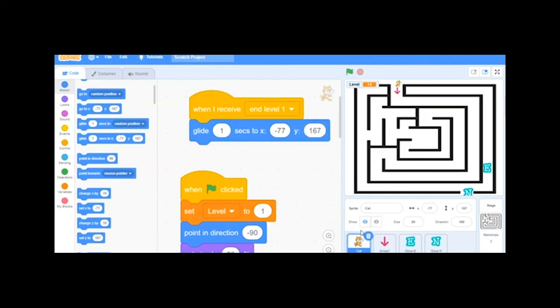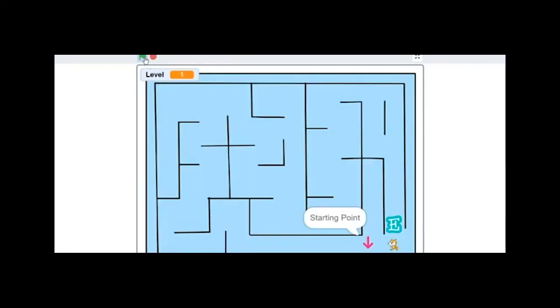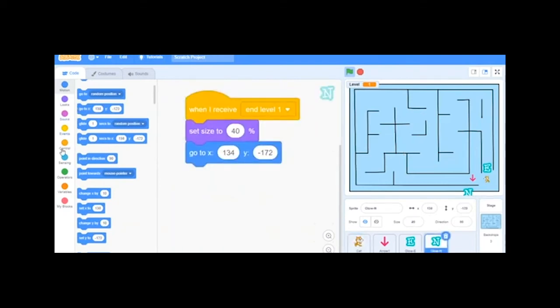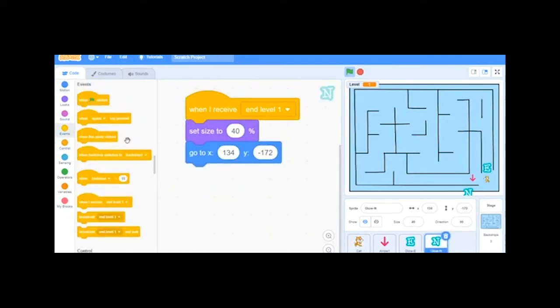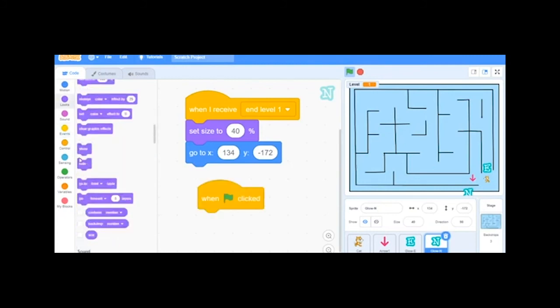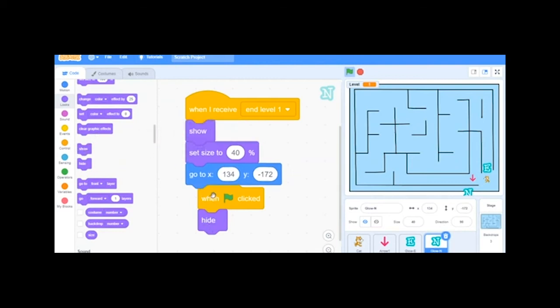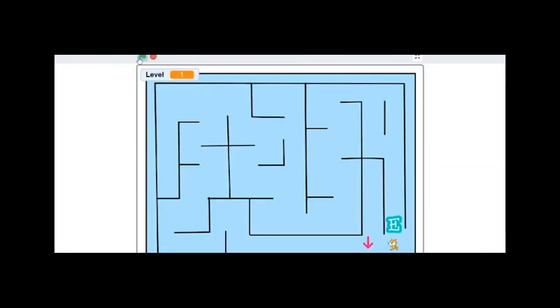So we can try, have a demo of our game. Oh, we need to hide letter N when the flag is clicked. So how do we do that? We tell it once the flag is clicked, letter N should hide so that we don't see it. We only see it when we're in the next level, which is level 2. But then remember, we said when we hide an item, we need to tell it to show. Otherwise, it will not show when it's needed. So once I click the flag, we should be able to go to our first level and then be able to start the game again.